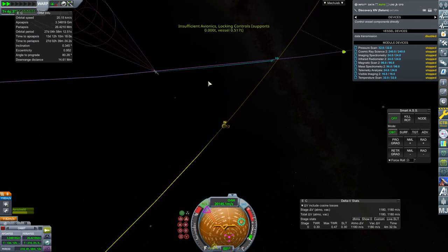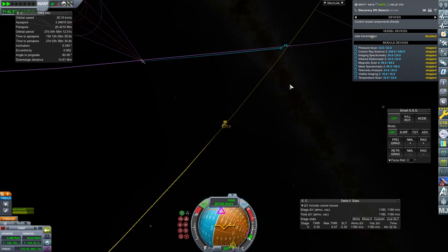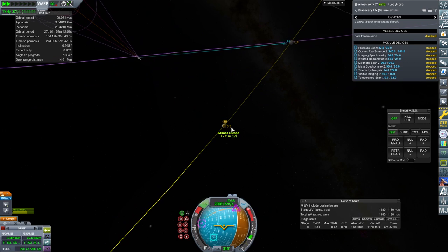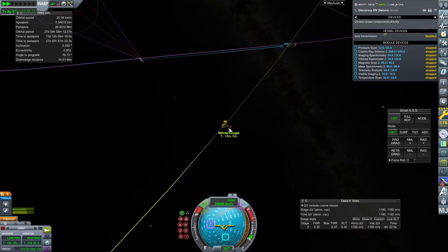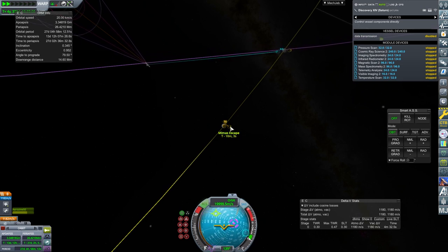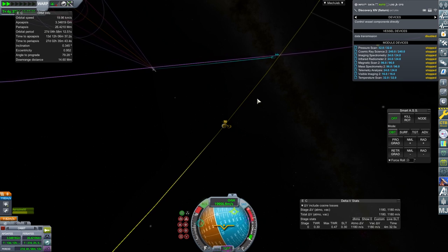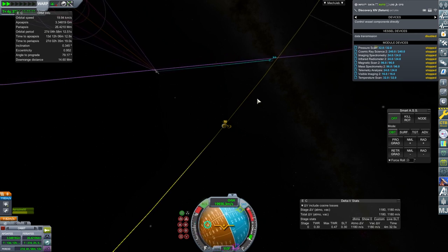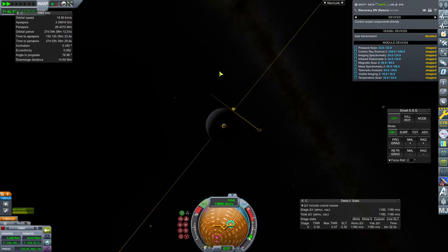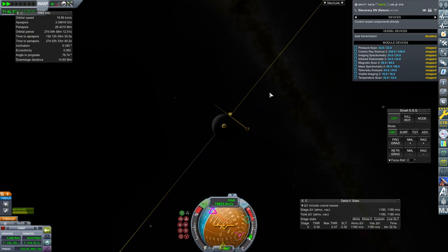Right, let's have a look. What are we looking at? 11 minutes to encounter. And then it doesn't actually tell me how long the encounter is. So it's 11 minutes 43 and 42. Wow. Is it literally like a 1 second encounter? I think it is. I think we're literally going to get a flyby encounter of doom. Okay. That's fine. I expected it to be a short time. I didn't expect it to be that short of a time. So from there, 7:21, 7:54. Okay, so we've got about a minute.